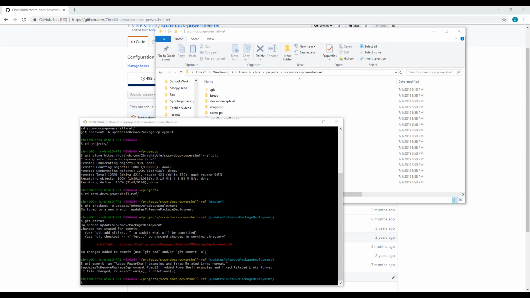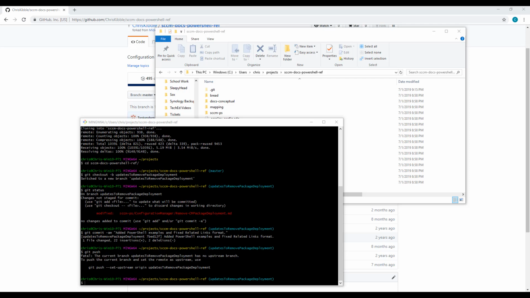Next, or after you've made a series of changes that you're ready to upload, we need to get these local changes into your personal GitHub repository. This can be done with the git push command. The first time we push a new branch, like the one we created earlier, into the repository, you need to tell Git how to push that branch. Instead of memorizing the command, I typically just let Git remind me of the command by issuing a git push with no other parameters. We can see here what Git wants us to do, so we'll go ahead and issue that command.